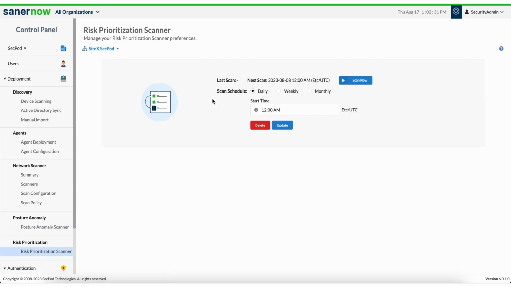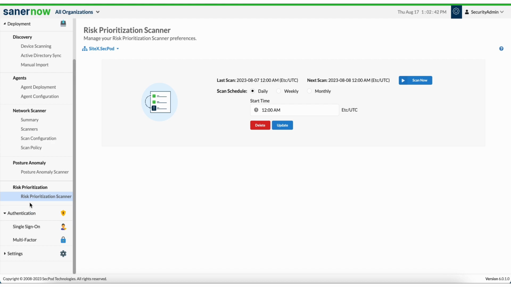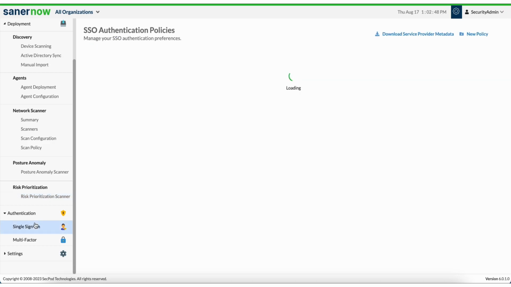There's a risk prioritization scanner, which works quite similar. And what this scanner does is look for the probes or the data that it needs to prioritize risk for you.